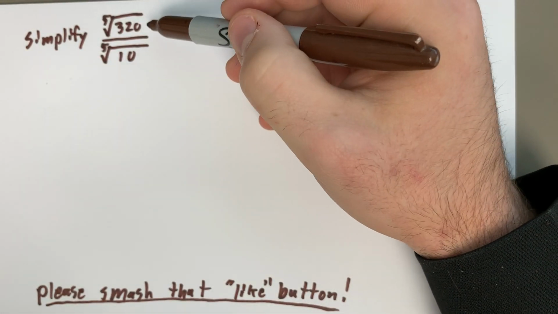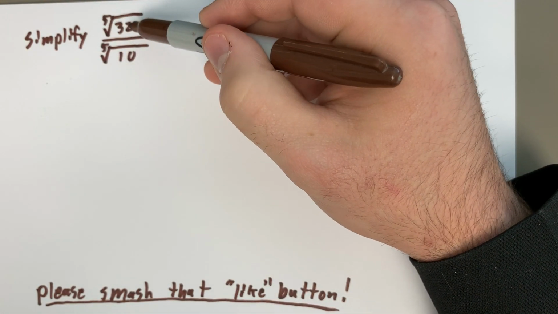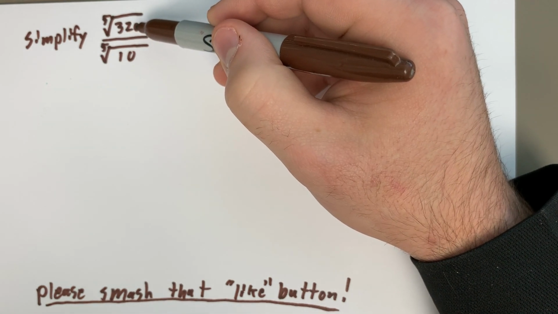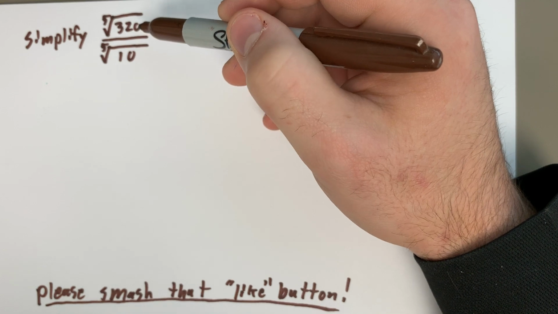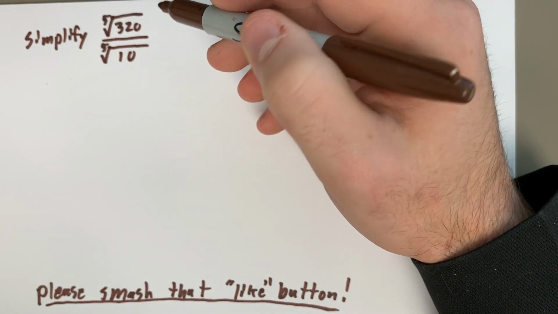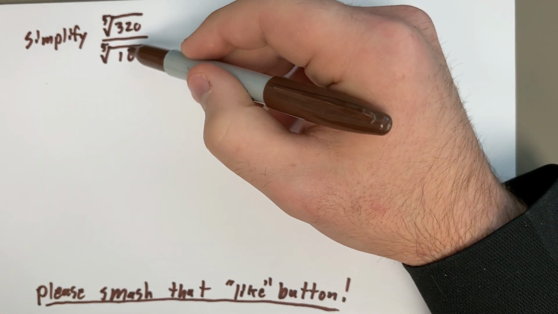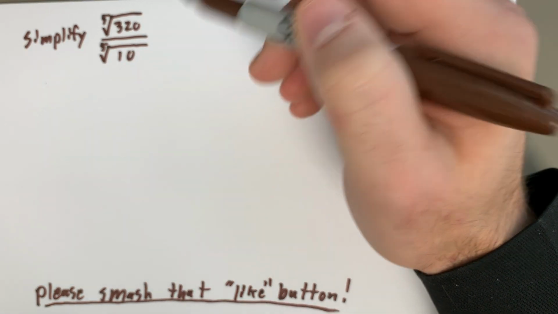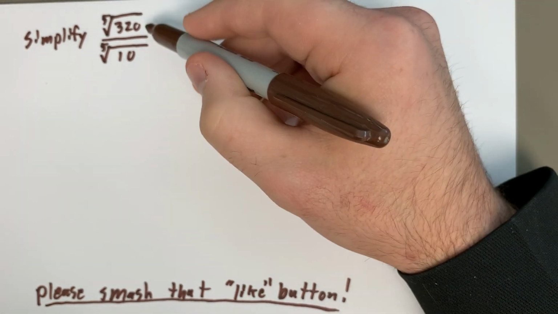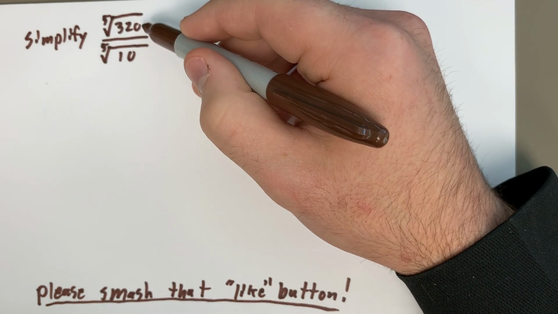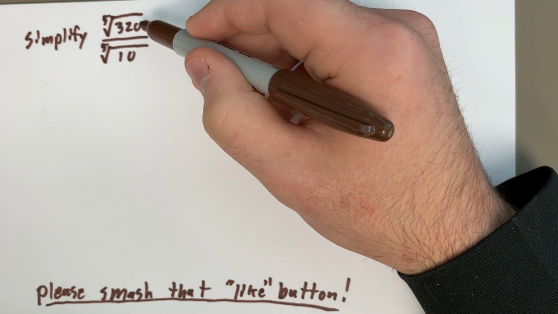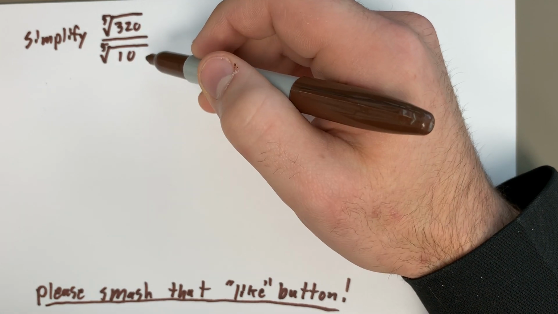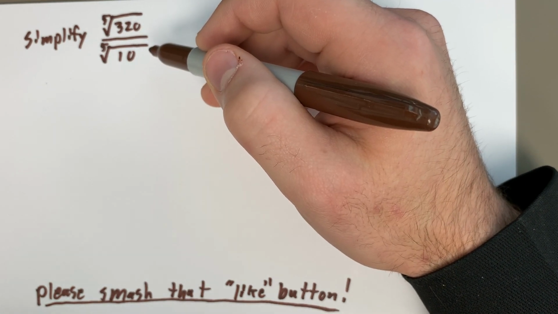The first thing I want to notice is that I could try to use a factor tree to factor this 320. And I would end up with a nice factorization that cancels this fifth root to some extent. And I also have this fifth root of 10 that hopefully I'd like to get rid of if possible. If you did do the factor tree route for 320, you would end up with something that cancels out this fifth root of 10. But instead, why don't we make our life easier?